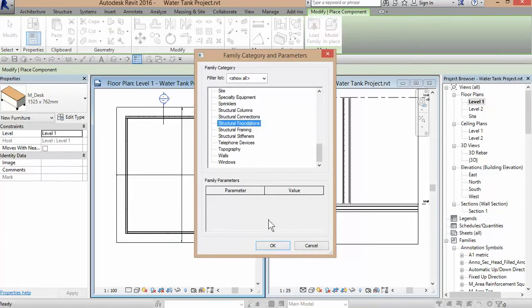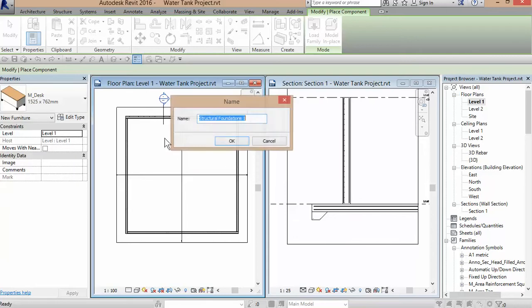Why I choose structural foundation is because I would like to have rebars placed in this component. We're going to call it base foundation wall sweep.